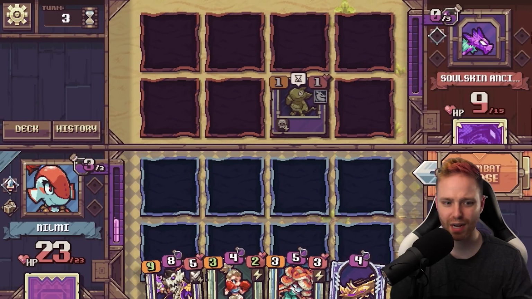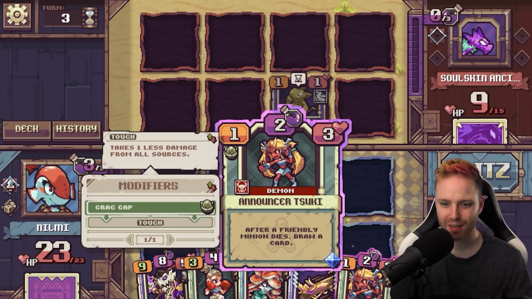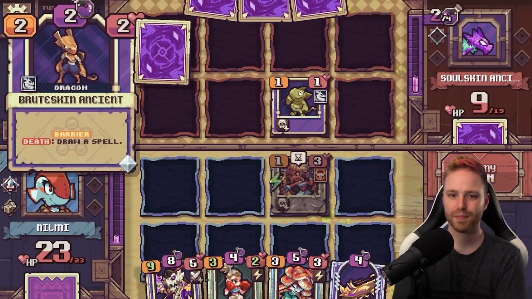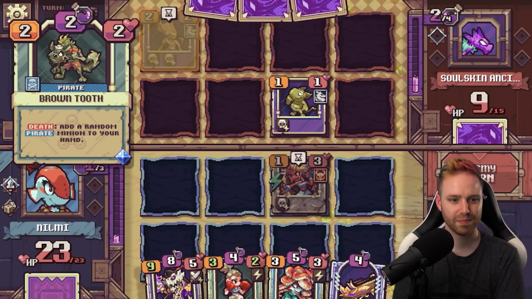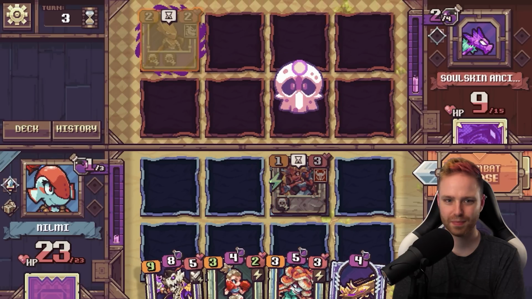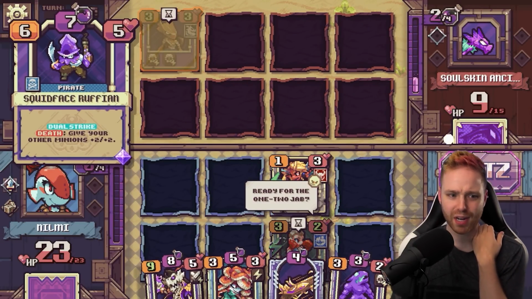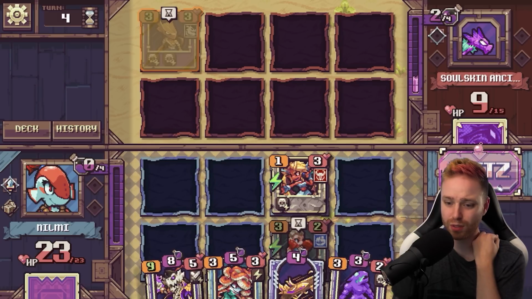I don't have any cards that I can play at 3 energy. Please give me something. Oh boy. It's an Announcer Suki. There you go. On death, deal 2 pyro damage to the boss. Might be best to just try to get my contender out and tank 3 damage on death. Give your other minions +2/+2. Okay, that'd be really good.